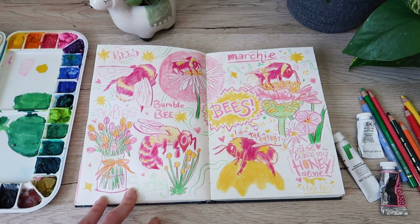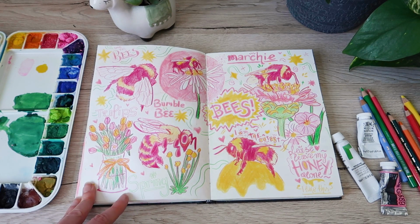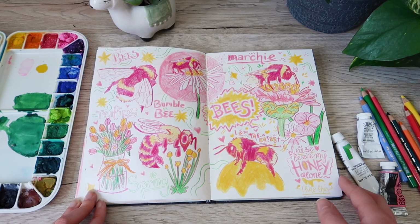I can't remember if it was this spread or a different spread. I do have another YouTube video, a draw with me video, where I'm talking about how I wanted to use more typography in my illustrations, and have more of a message in my illustration. I tried it for a while, especially in my sketchbook. I was trying to develop my own style of writing to get messages across, and it just felt really shoehorned, really forced, and I just kind of gave up on it in the end.